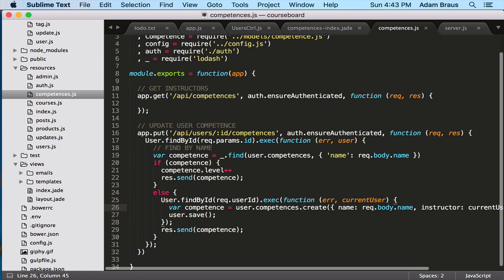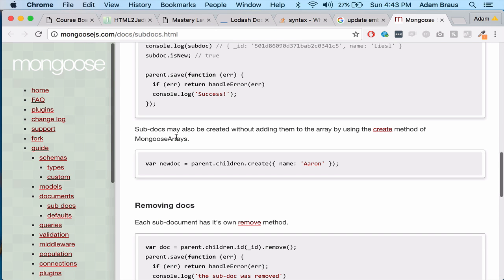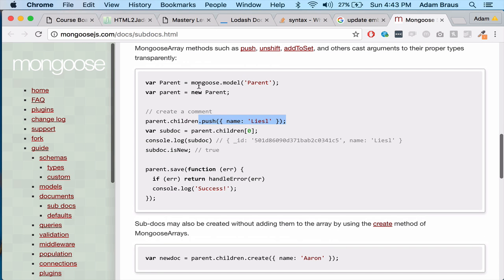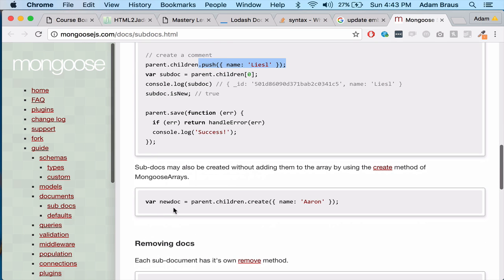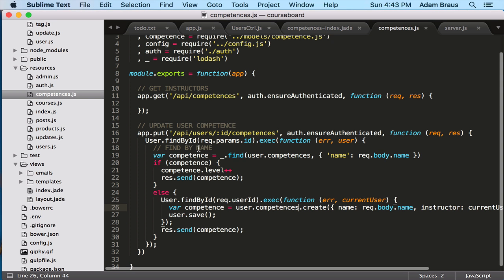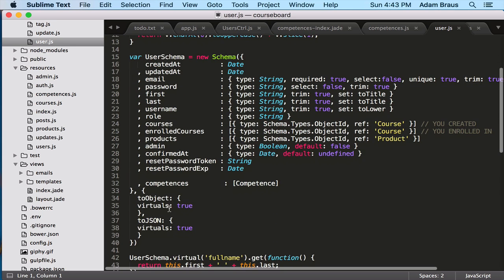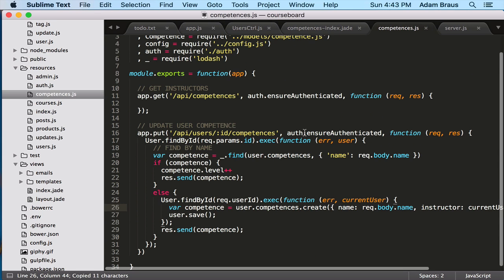Now, user competences create. What the documentation just said would work didn't. Parent, children, push, or I can do parent, children, create. Competences. That's it, user competences.